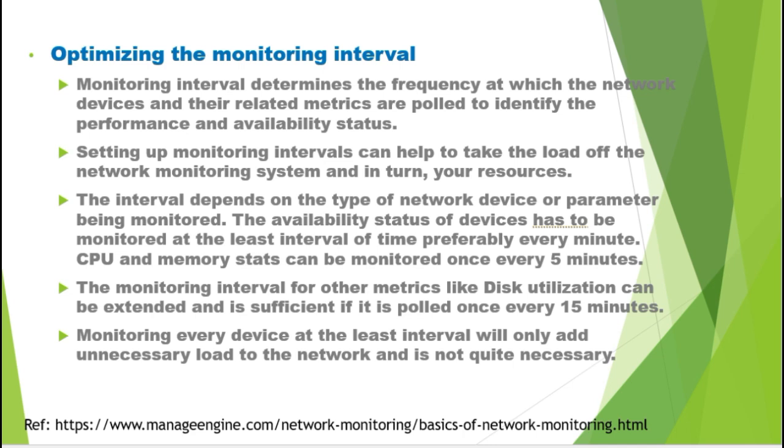The availability status of devices has to be monitored at the least interval of time, preferably every minute. CPU and memory statistics can be monitored once every 5 minutes. The monitoring interval for other metrics like disk utilization can be extended and is sufficient if it is polled once every 15 minutes.